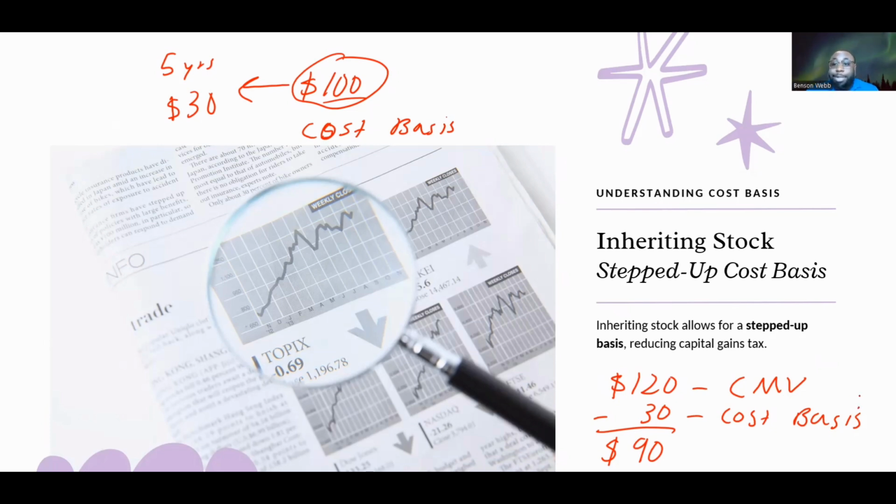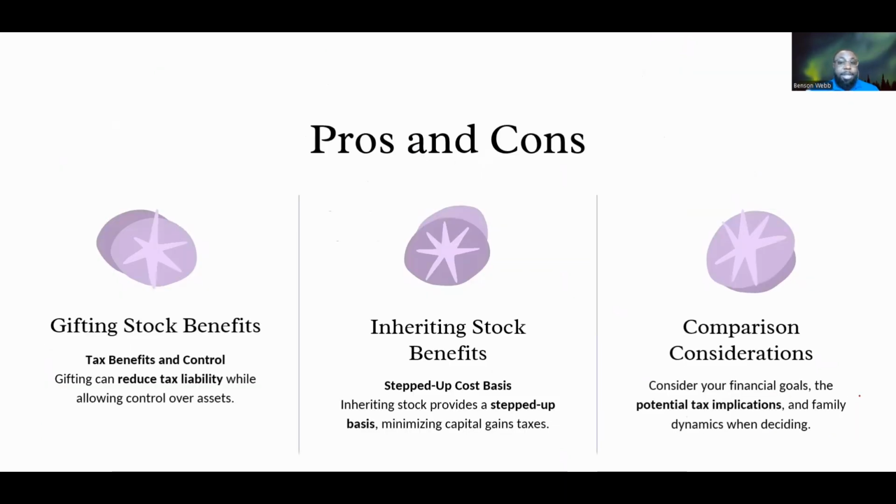But there are pros and cons for both of them because when it comes to gifting a stock, it's not all inherently bad because you can avoid some things. You have some benefits, right? Because if you gift an appreciated stock, or let's say a stock that's growing in value, you don't have to pay capital gains tax on it if you give it away. If you were to sell it, well, then you would have to pay tax. But if the recipient were to receive it and they didn't sell, well, they wouldn't have to worry about paying any tax.